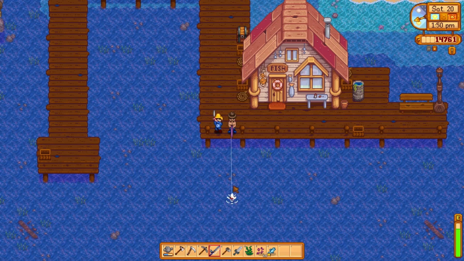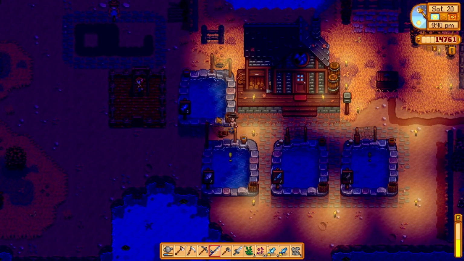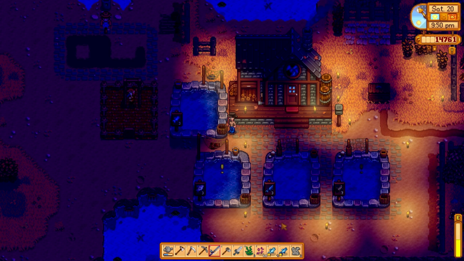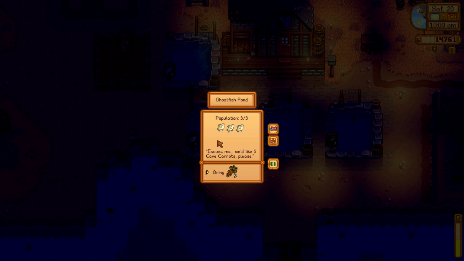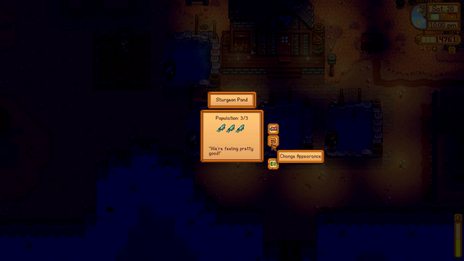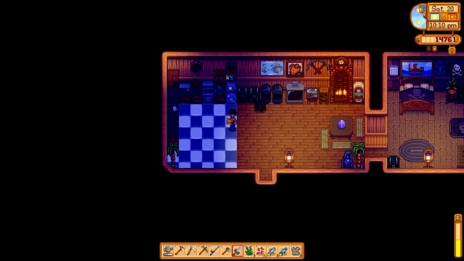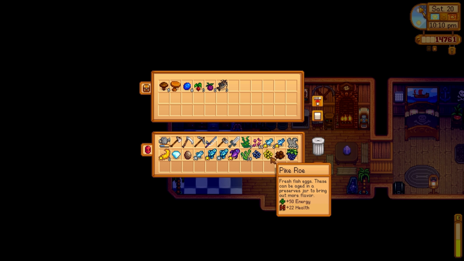Hopefully we're going to get some nice fish. So I'm going to chuck some sardines in here because we can make a nice dish of the sea if we grow some potatoes at some point. Got to keep a nice stock of fish buff food. And sardines will help us out to begin with. Robin's busy getting the new pond going. We've got ghost fish that want carrots. Sturgeon by there. I'm going to go inside and put a lot of fish into the fridge for storage.